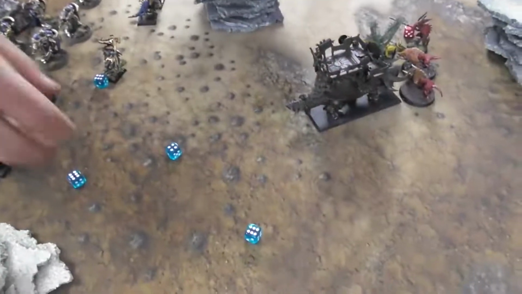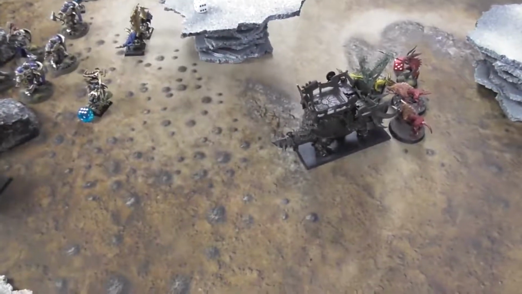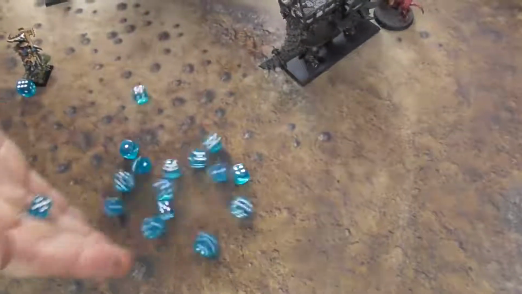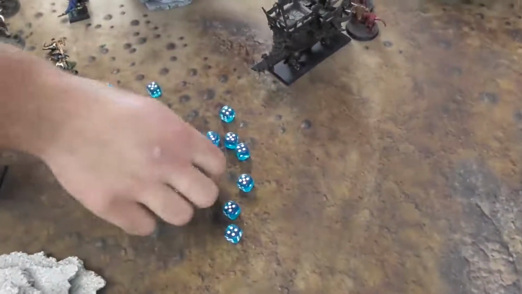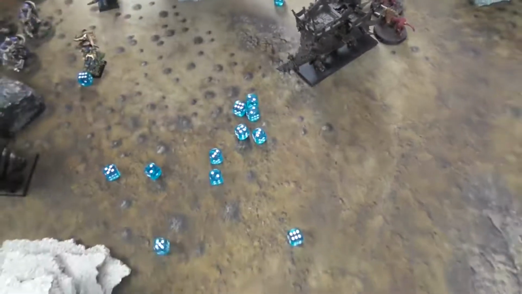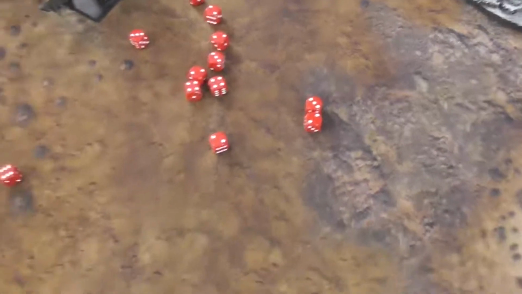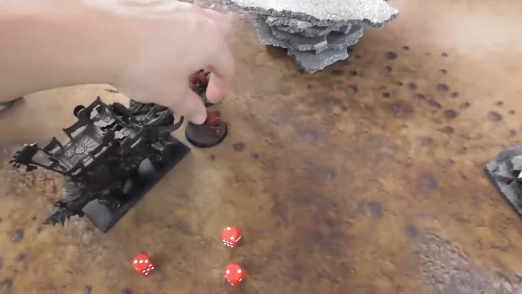Crushing Stomps. 3d6. Oh god. So that would be 16 stomp attacks. Hitting on 4s, re-rolling 1s. He's wounding on 2s. Yeah, that's all of them. So five ups. That's 12 5-ups. So I made one. I'll make two. That still kills the dogs. Goodbye.